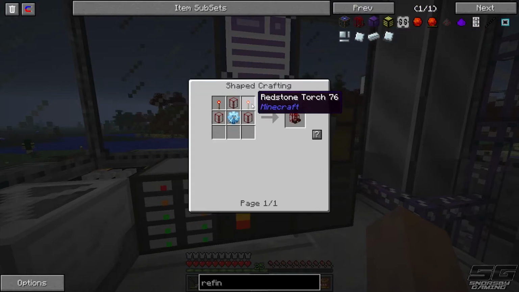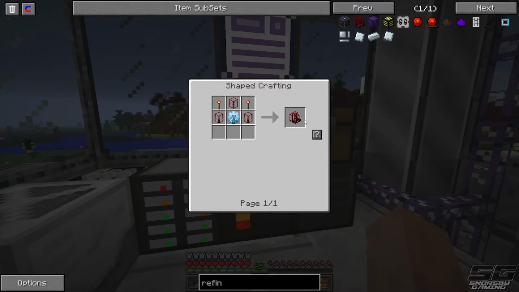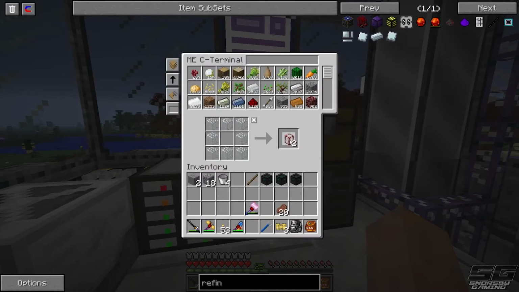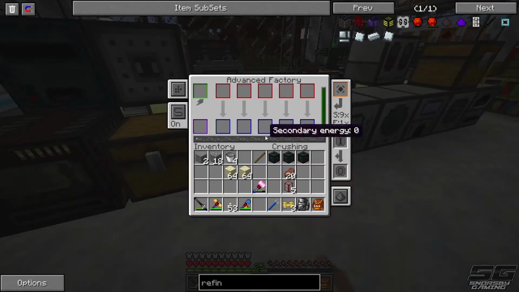Okay, so that means we'll have to make a whole heap of tanks. So how many of those do we need? I need 15. 2, 3, 4. Hopefully we've got enough glass. Nope, not enough. So let's get this auto crafting. Might have to go out and grab some more sand at some stage as well.